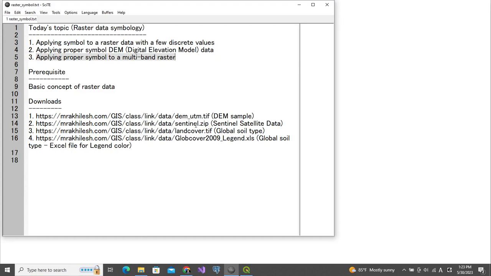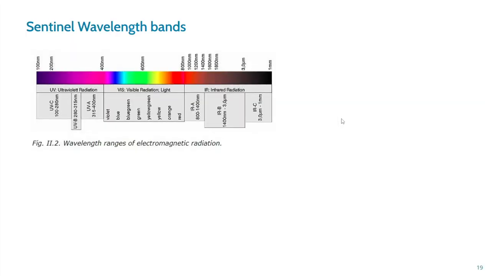First of all we will try to understand what the Sentinel data is. This is the wavelength range of electromagnetic radiation. The sun emits different light in different wavelength ranges.